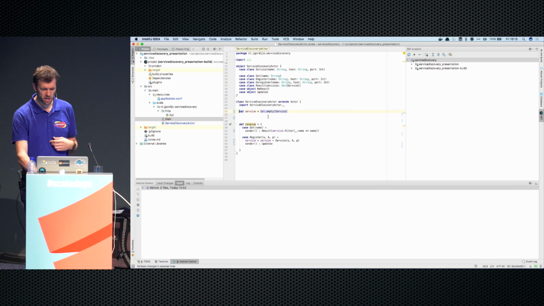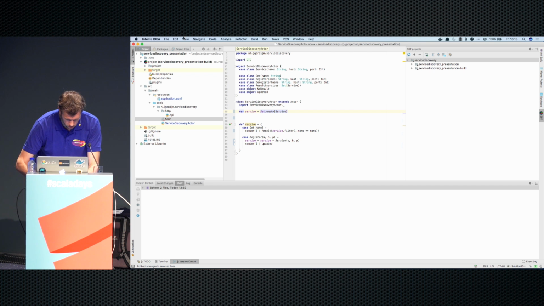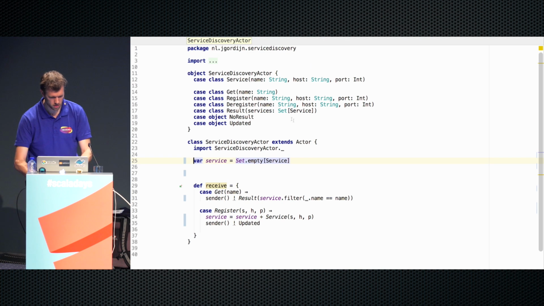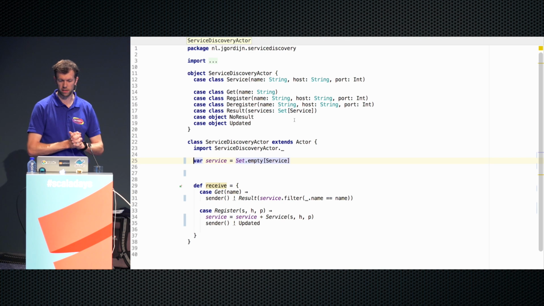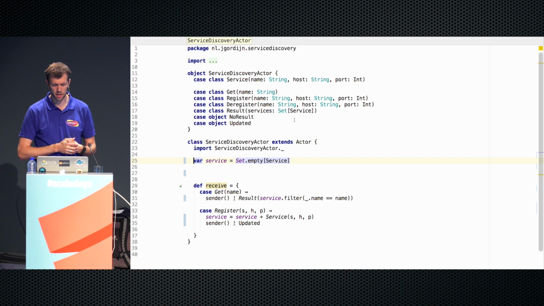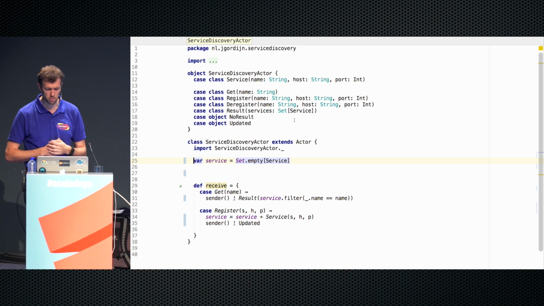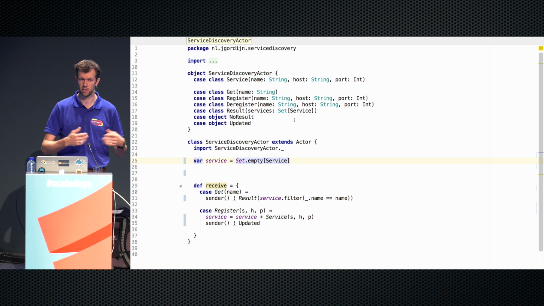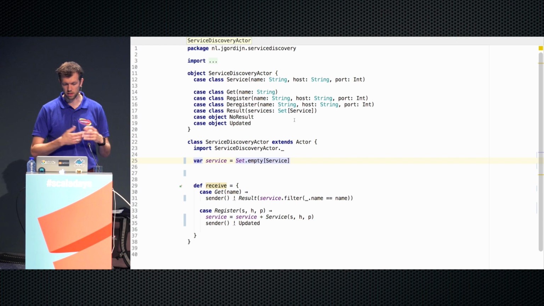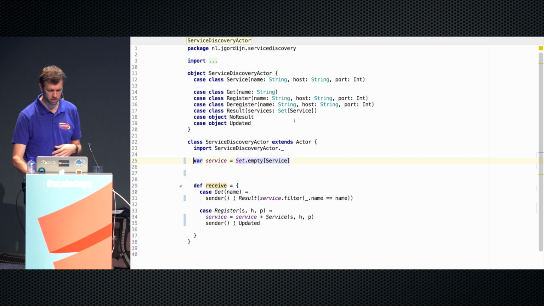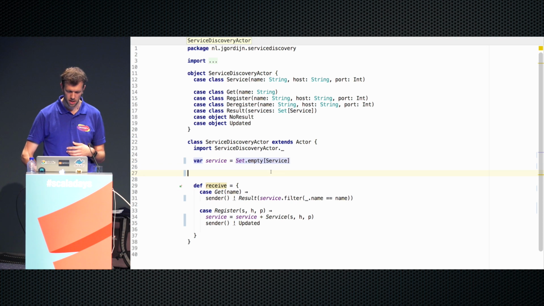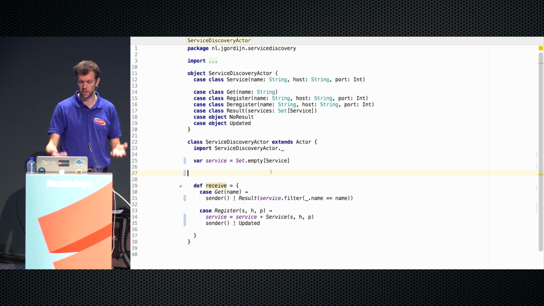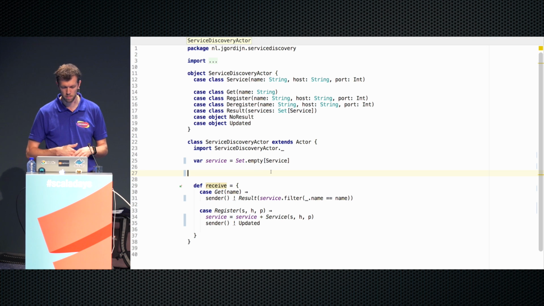So what I have here currently, we'll go into presentation mode. This is a simple actor. As you all might know, there's this actor, and I've implemented my data set as a simple Scala set. I can receive commands, I can receive a get command, where I can reply with the information within the data set by filtering by name.